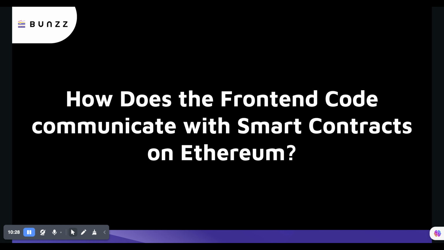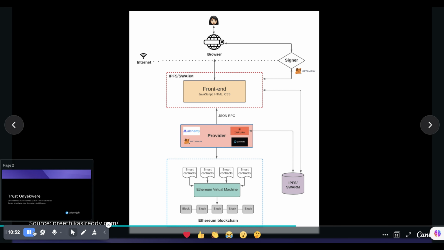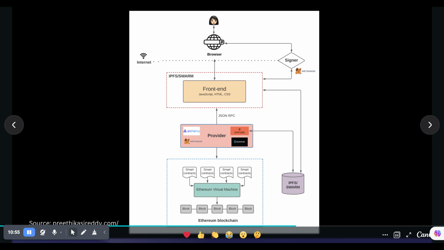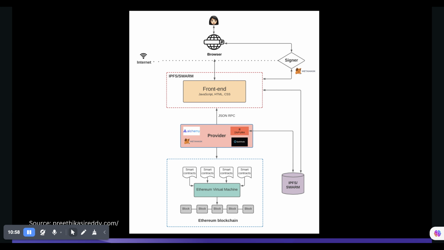How does a front end communicate with smart contracts on Ethereum? So there you've seen that yes, the front end stays the same, but we still need to interact with the back end. So how can we communicate with smart contracts on Ethereum? We know that ordinarily in the Web2 space it's going to be APIs and a lot of things going on. Is it the same in the Web3 space? Well, this diagram shows a little more complete picture of what it's going to look like if you have a medium version in the Web3 space.